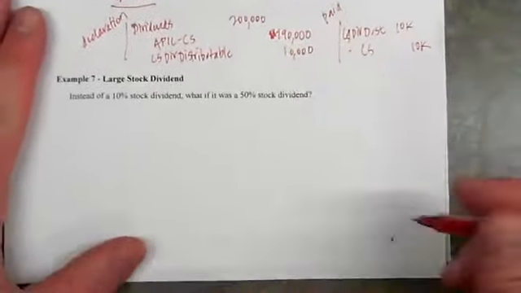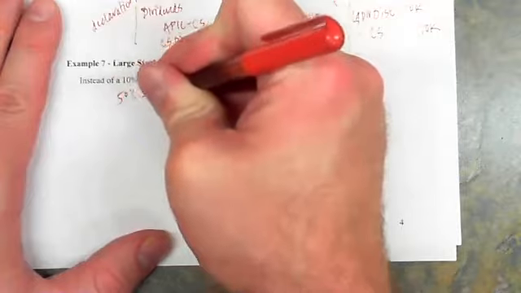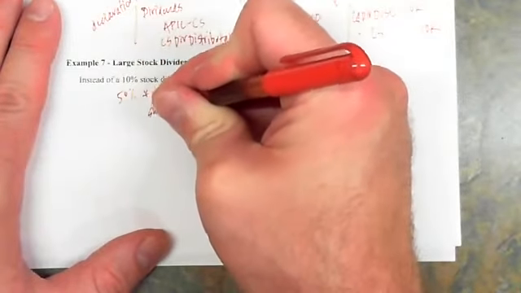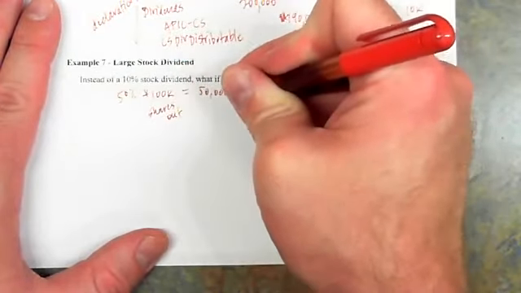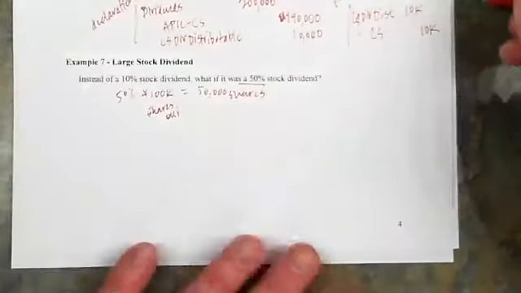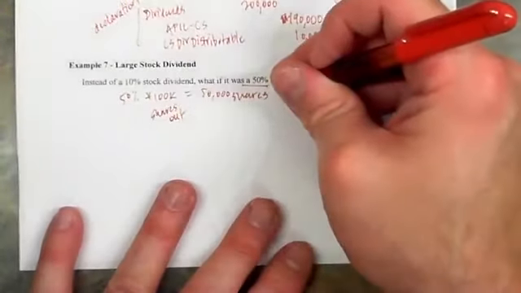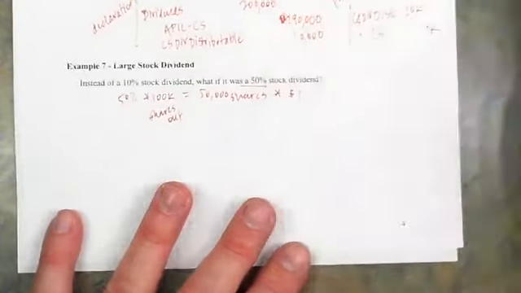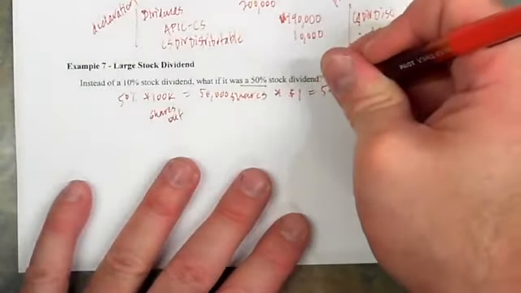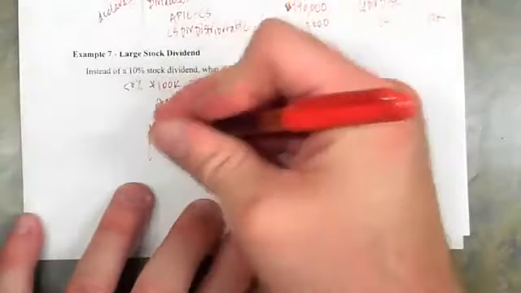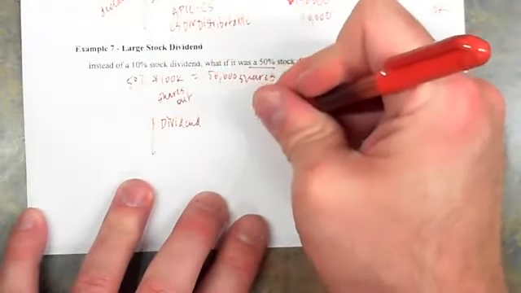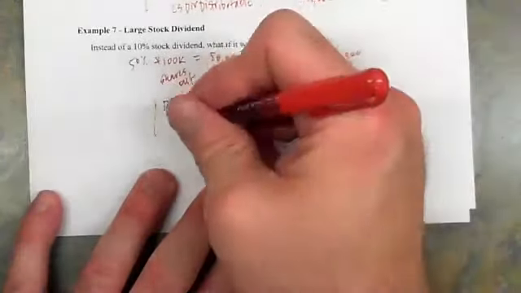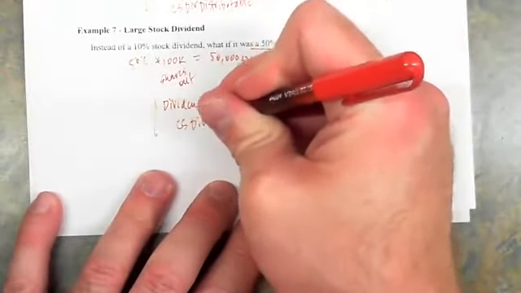For a large stock dividend, let's say a 50% stock dividend, in this case it would be 50% of the 100,000 shares that are outstanding. Then that is going to be, of course, another 50,000 shares. But since it's a large stock dividend, we are just going to use the par value of the stock in order to record the amount of the effect of the dividend. And so when we record that dividend, we have dividends of $50,000. And remember, that's just the amount, the par value of the stock we're distributing.